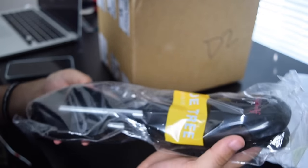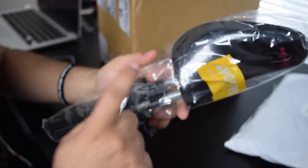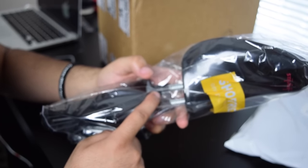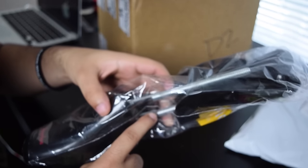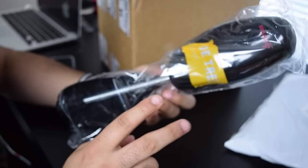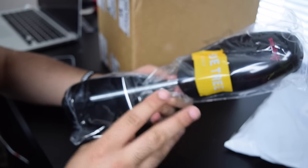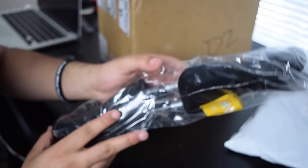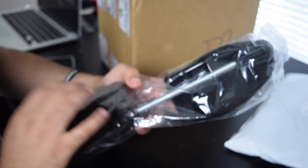I did get their shoe trees. There's a big difference between the shoe trees that you get from Angelus and the shoe trees that you get from IKEA. One, they come attached together so it's easier for traveling. Two, there's one based for your left shoe and there's one based for your right shoe. And then three, it fits up to a size 13 shoe. Probably bigger than that. I'm not really sure because I haven't tested it in a shoe that's bigger than size 13. But these are gonna help you out a lot, and the more that you buy, the cheaper it will get.